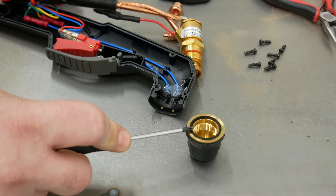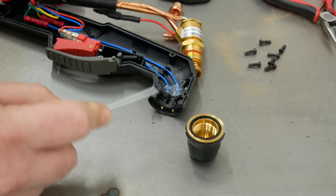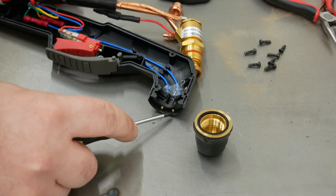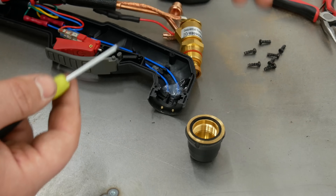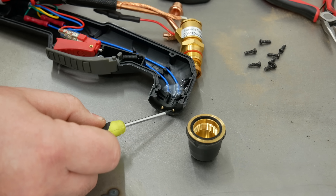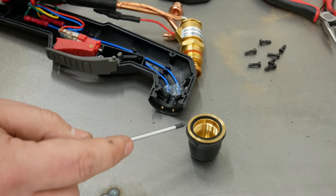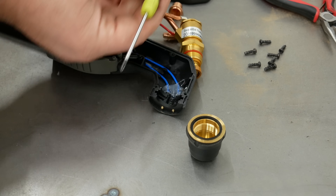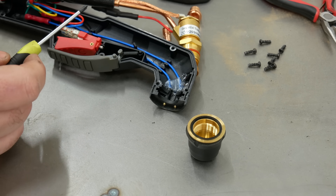Air F03 means the shield cup is not installed. And it was, and it was tight. So I took the gun apart. These two little contacts in here make contact with this rim and complete the circuit, and that's how the machine knows whether or not this cup is installed. The problem was that these two little pins had gotten pushed up into the housing of the torch handle, and they weren't making contact with the rim anymore, so it threw the fault code. So to fix it, I pushed them back down again, and to hold them there, I smeared some hot glue all over it. So I fixed my plasma cutter with a hot glue gun.